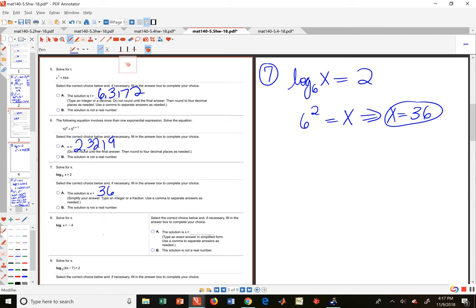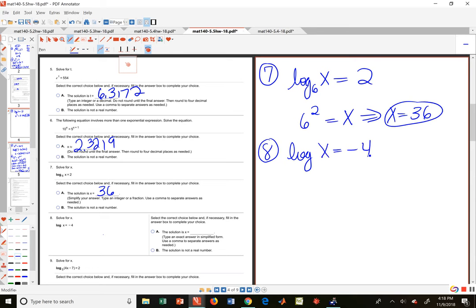Now I'm going to start showing you some logarithmic equation manipulation here, instead of just thinking it through like that. Let's look at our next example. Number 8, log of x equals -4. Now this is a base 10 common logarithm, so let me just show you a little trick here. What you do, to get rid of a logarithm, is raise it as an exponent on the base that identifies with the base of the logarithm. So this makes this 10 to the -4. These will kill each other off, leaving you just x.